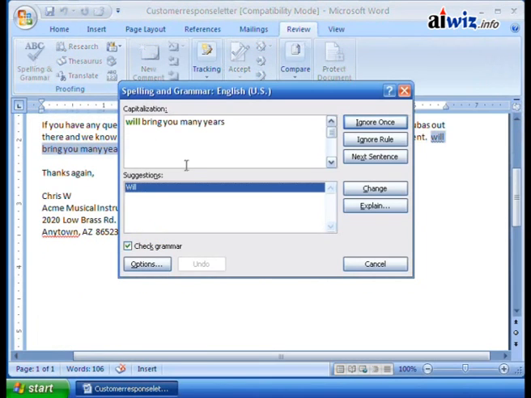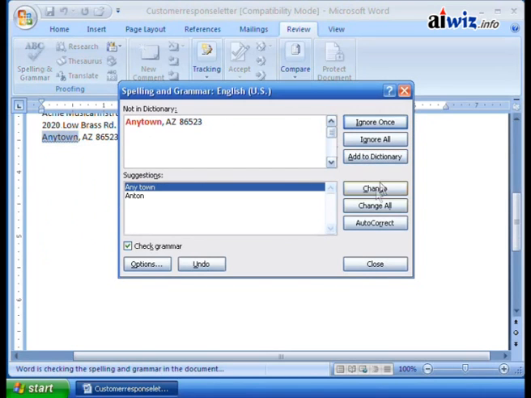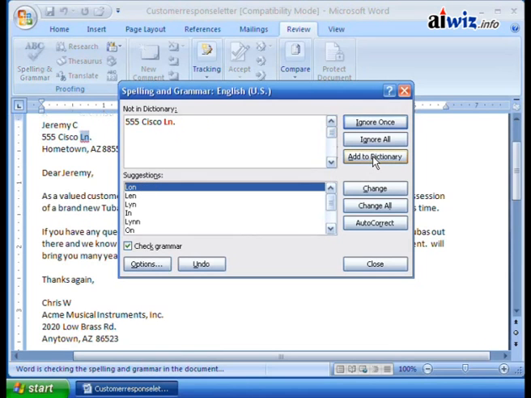So when I do that, it opens up the spelling and grammar check. So you can go through and it will say, hey, there's a grammar problem with this. So you can say, all right, let's go to the next sentence, and you don't have to do anything. You can come down and it says any town. All right, any town, wait a minute. Any town should be any space town. Well, believe it or not, that is an actual name. So I'm going to go ahead and add this to my dictionary. So when I click on add to dictionary, it says, all right, that looks good.